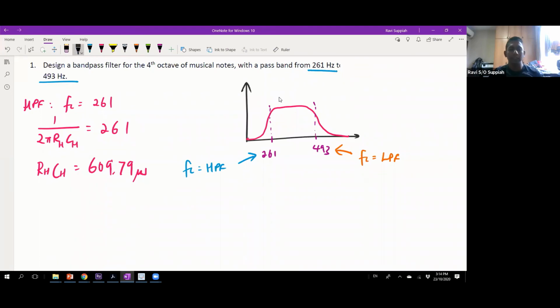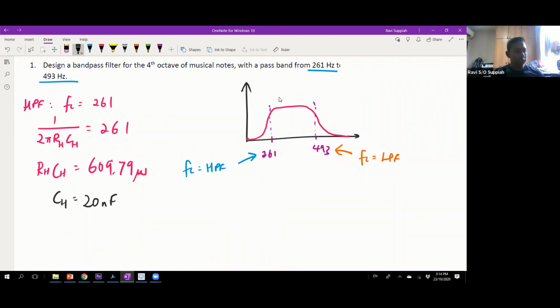This question is a bit open-ended, so your answer can be very different from what I'm going to show you. As long as you follow the process, it is fine. The process is the important thing that you're focusing on. Your answer and my answer can be very different in terms of RC values. The example that I'm going to show you is just a choice, with no particular reason for it. You could have chosen 1 microfarad, 20 picofarad, doesn't matter. You could have chosen any capacitance value and you just get the appropriate R value.